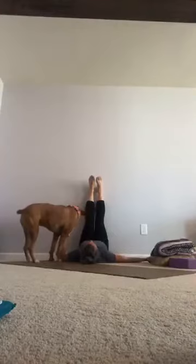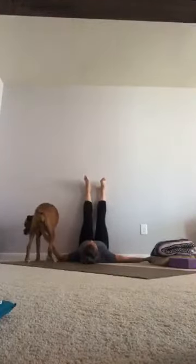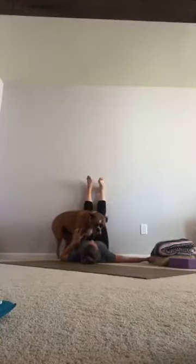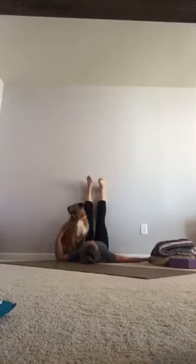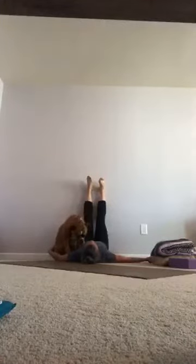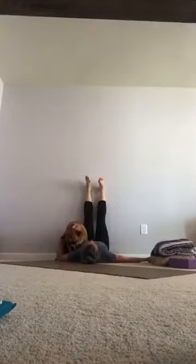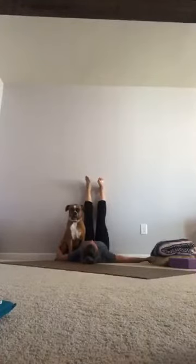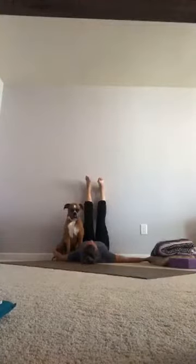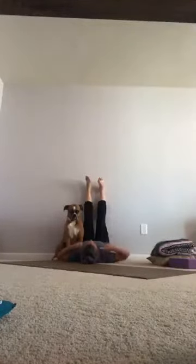Take your arms down by your side and just begin to deepen your breath. Give yourself a moment to come into your space. Close your eyes gently. Begin to feel the rise of the chest, the falling of the chest. Feel the rise of the belly, the fall of the belly. Nice, big, deep breaths in. Feel your forehead relax, and feel your eyes relax. Notice if you're clenching your jaw together, separate the teeth slightly, and just let the jaw relax.